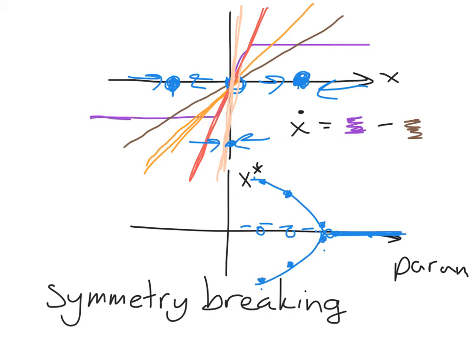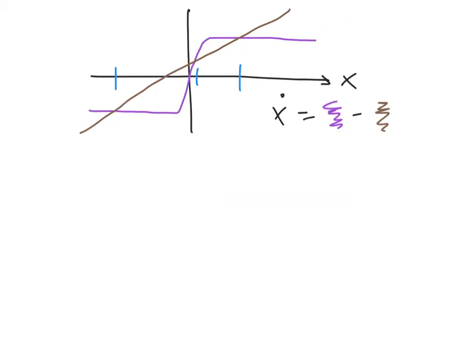So that's the case of perfect symmetry - a supercritical pitchfork bifurcation. Now I want to look at the case where we've broken the symmetry. How do we break the symmetry? Well, this function got shifted up just a little bit. Maybe there was a tiny mistake in our manufacturing and it no longer goes perfectly through the origin. I've exaggerated how much the symmetry is broken here so we'll be able to see what happens - maybe the symmetry was only broken by a very small epsilon. Now that the symmetry is broken, our fixed points have moved. Their stability relationships are the same: stable, unstable, stable - but they're no longer symmetric about the central one. They're now a bit asymmetric.